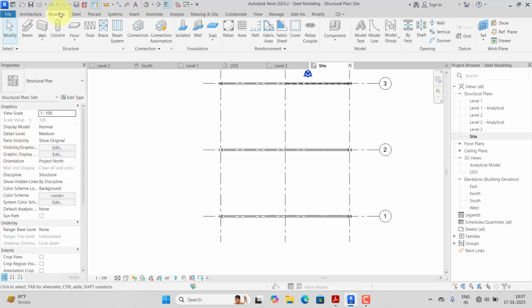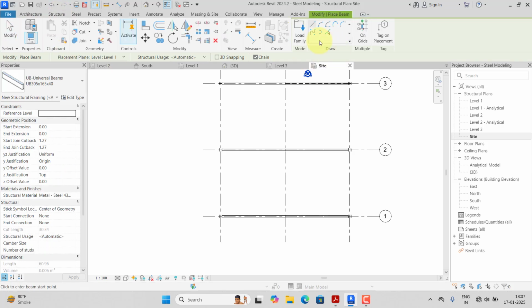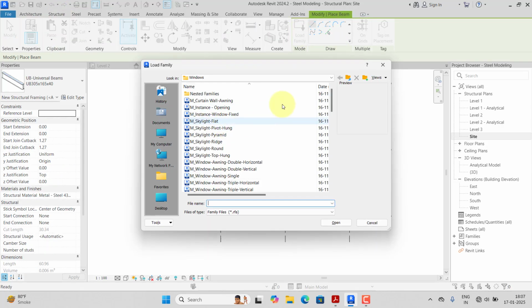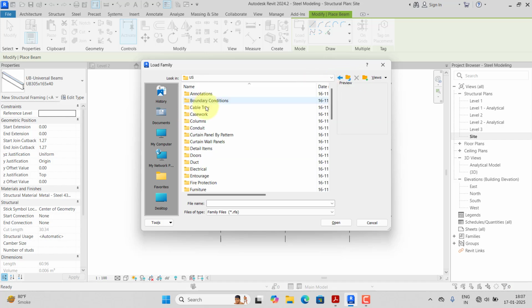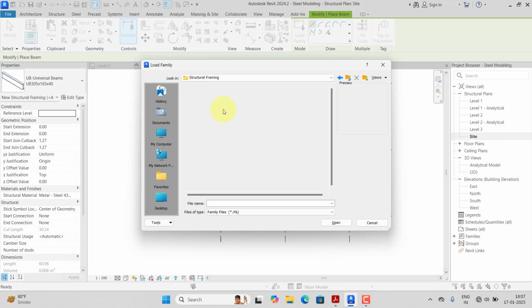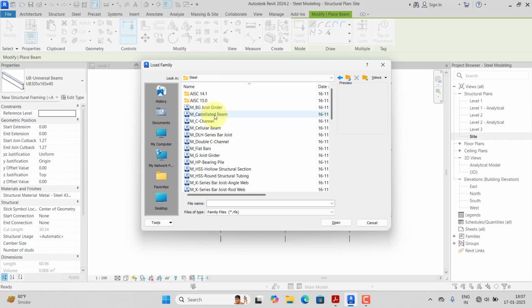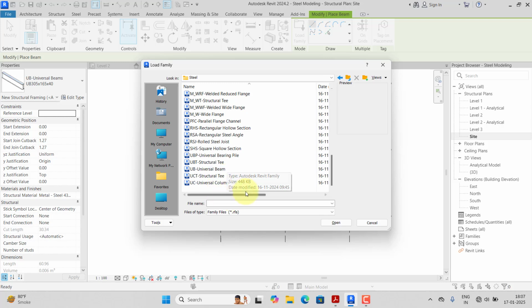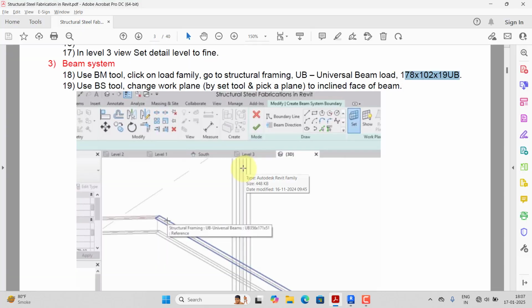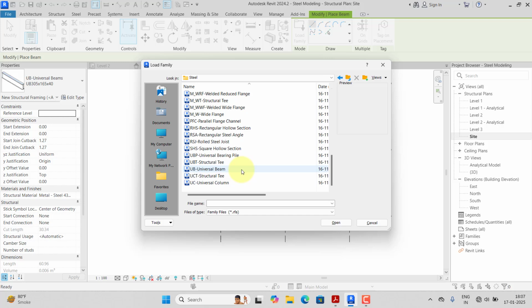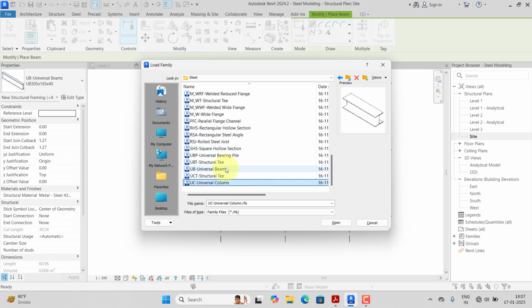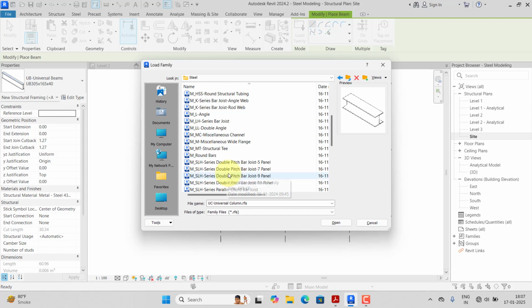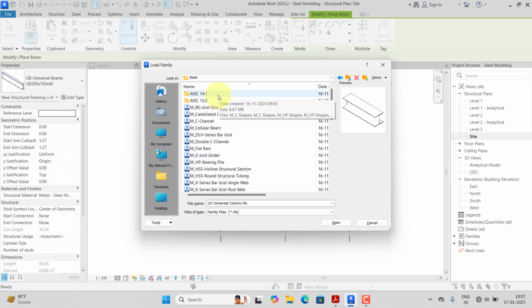So we can go to the Structure tab, Beam, Load Family, and we will go to English, and then Structural Framing, Steel, Beam, Universal Beam, AISC.